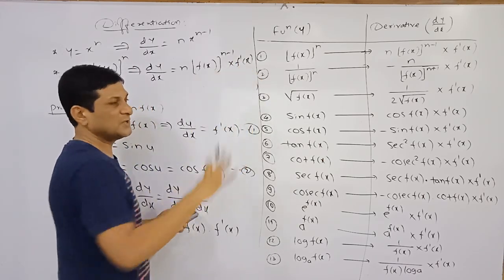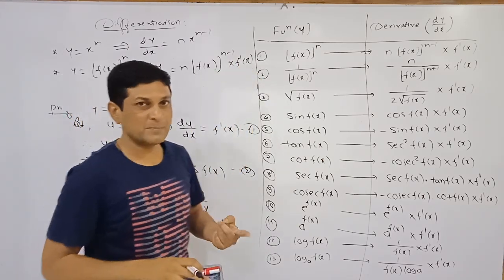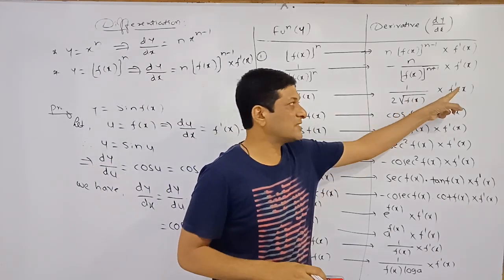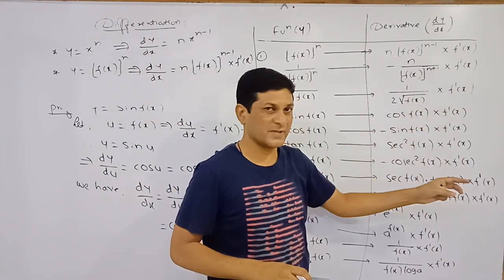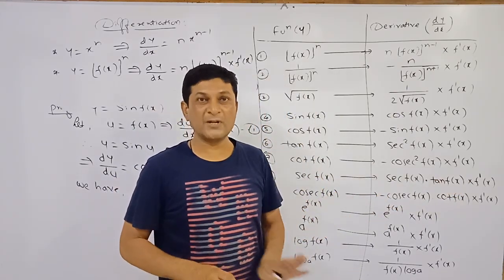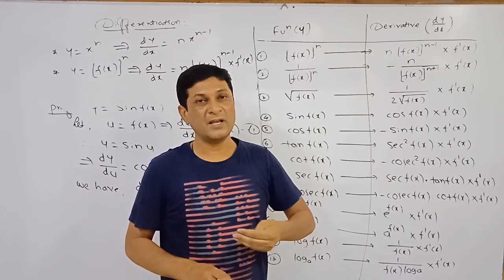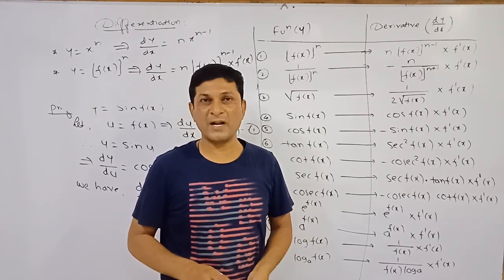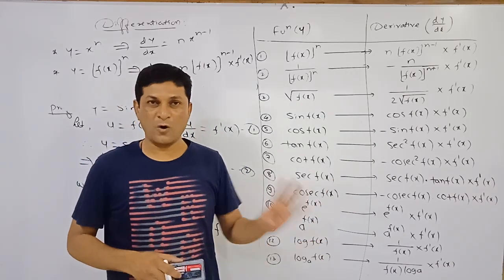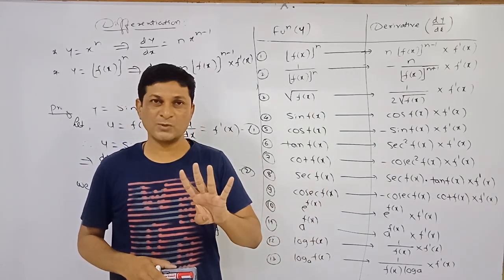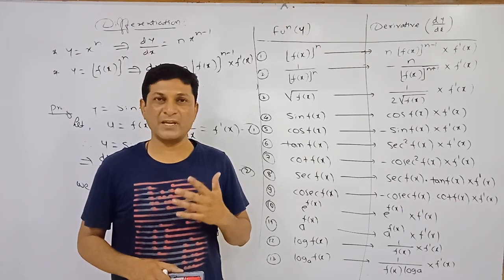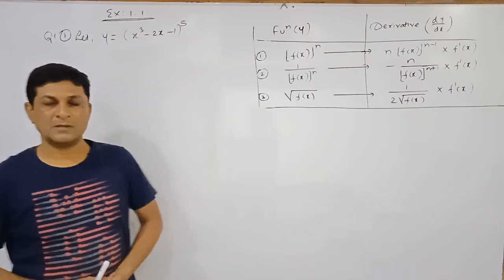In every case we have to use the same method. If x is replaced by f of x, on this side also replace x by f of x. Lastly multiply by the derivative of f of x. Means again we are writing the same formulas, but only x is replaced by f of x. Such functions are called composite functions. Prepare this list of all formulas. Already you know the 4 rules also. Applying this, now we are solving an example from the first exercise.